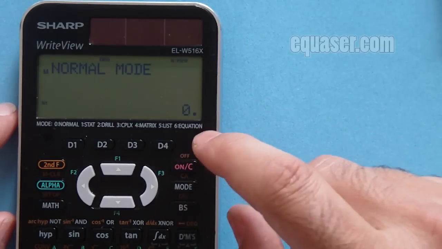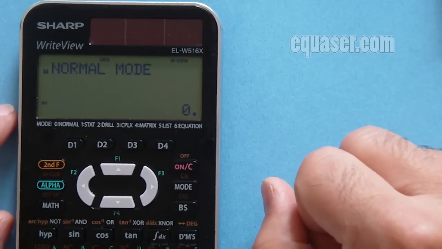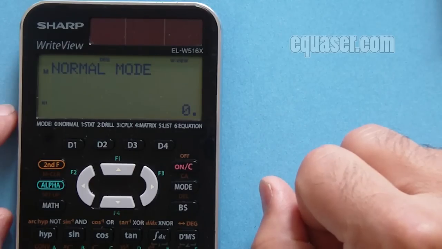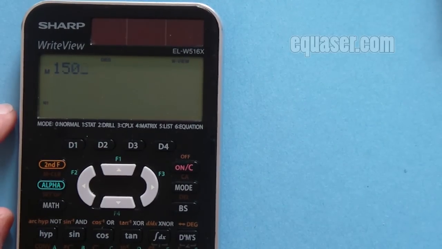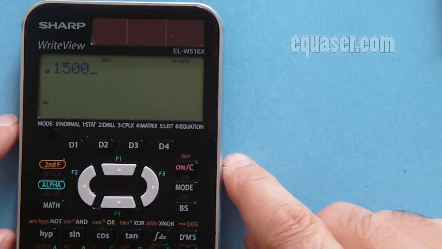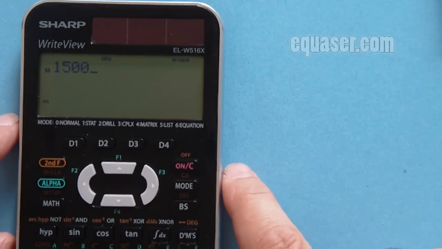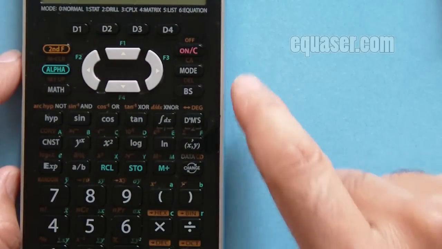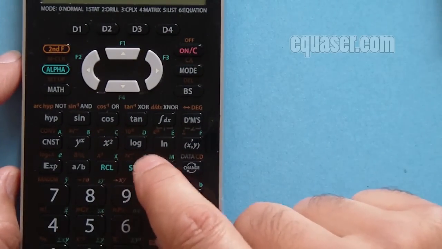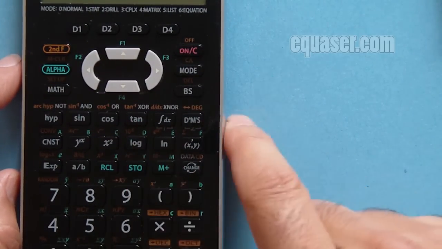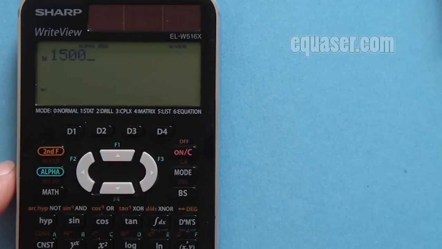Let's turn on the calculator. We are in normal mode. Let's say I want to store 1500 in the memory. As you can see, I have typed 1500. Now I press the store button, STO.